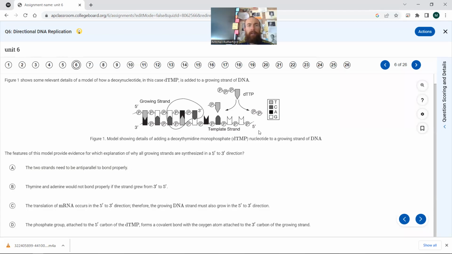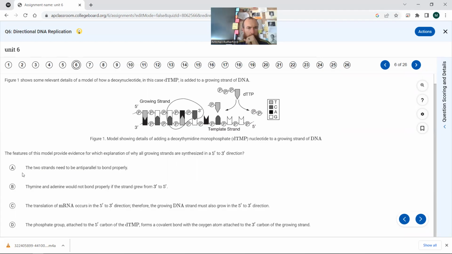So now I'm looking at the 3, the 5, and then the anti-parallel nature of DNA, 5 to 3. So obviously we're going in the right direction here. We're moving over to synthesize that. So now we know we got an enzyme. It's probably DNA polymerase 3, and we're adding more nucleotides.